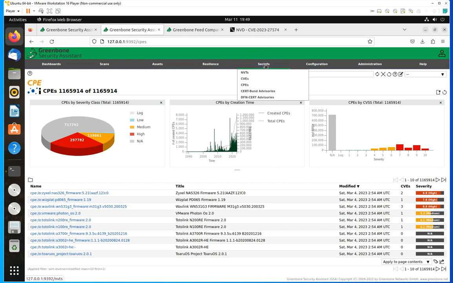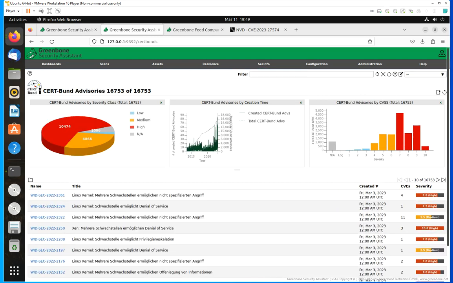And lastly, you're going to see two very useful pieces of information. You're going to see the CERT-Bund advisories. And what that is, is the Computer Emergency Response Team from the German Federal Office for Information Security. I Googled that, so that's why I know that. I always saw it there, I understood what it does, but I didn't know what that stands for. So this is information or feeds about vulnerabilities that have been detected by the Computer Emergency Response Team from the German Federal Office for Information Security, and they published that.